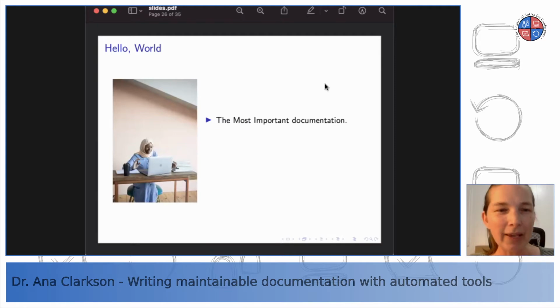I want to make a case that the hello world is the most important documentation for every single project. And when I say hello world, what I mean is basically a trivial example, the most basic thing you can do. So maybe it's printing out what version of the software is installed.